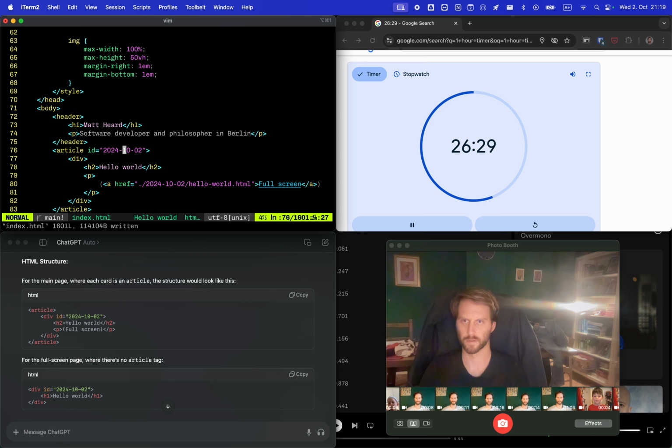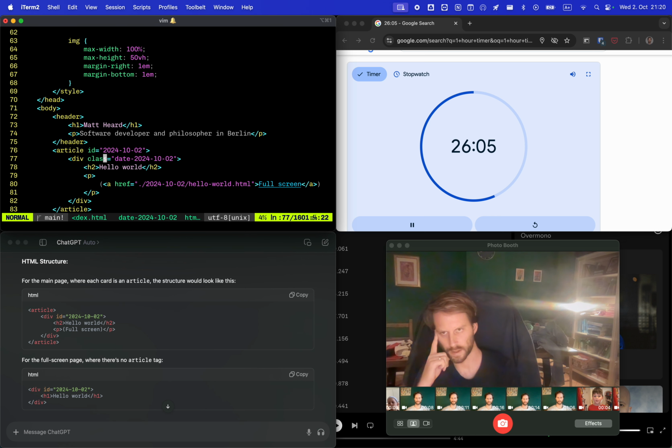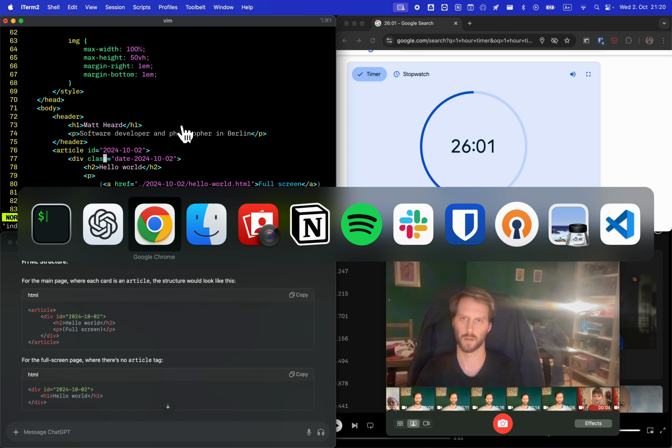I'm going to make this date. They've got articles, so it doesn't even work there. Date 2024 10. I've been using these as tags, but I realize now that that wouldn't work for CSS styling. But let's see how this looks.